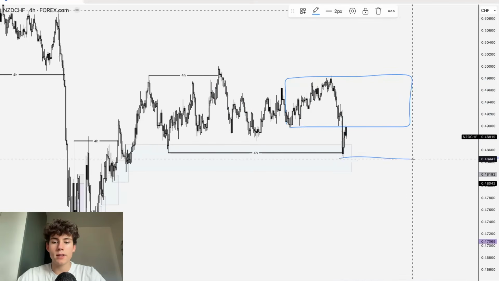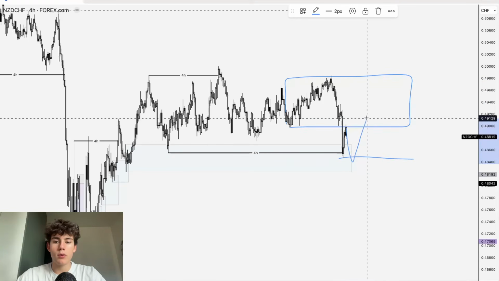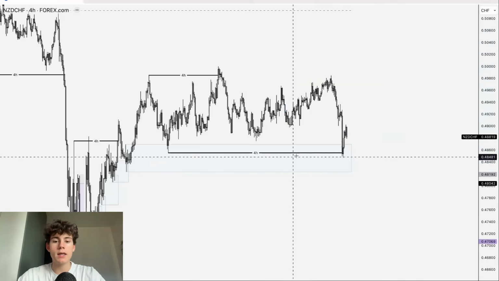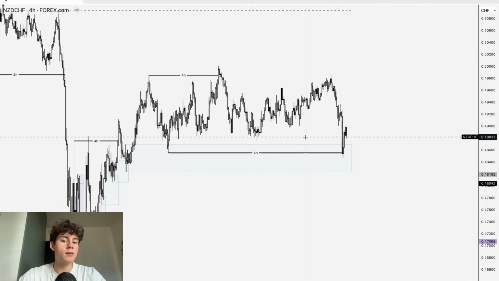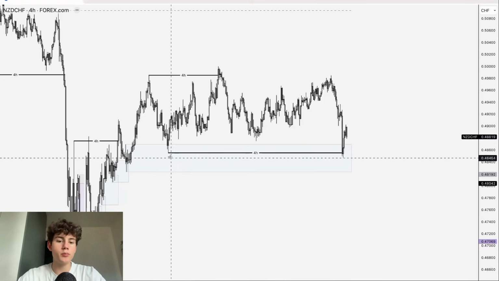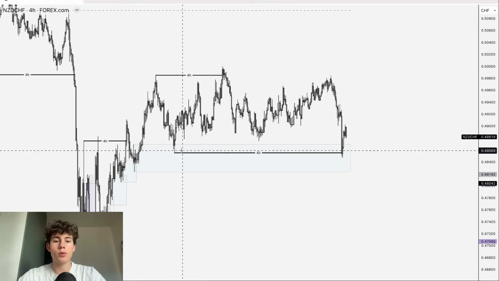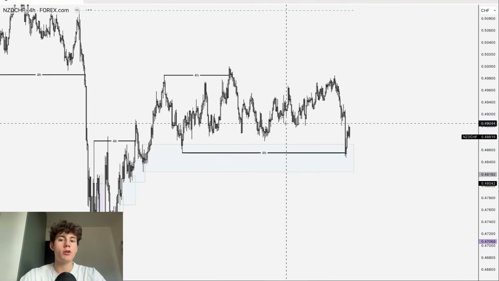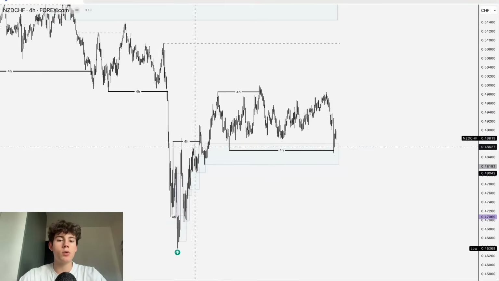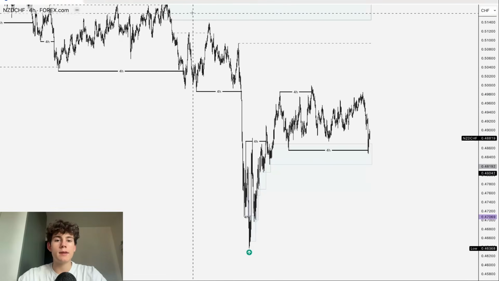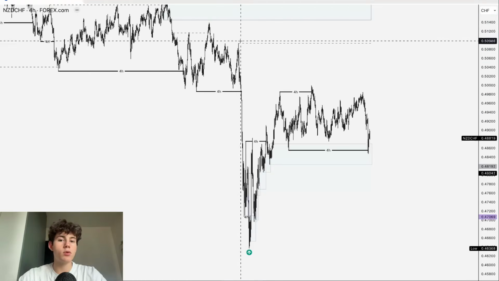So I would like to see one more swipe of the low. Then I want my order flow to be bullish, and then we could start to look for longs, even though it's counter trend. So I would highly advise going then to AUD Swiss, because that's a bit better then. But still, I'm looking for longs because we grab liquidity underneath the lows, and ultimately on the higher time frame, we grabbed a lot of liquidity underneath the lows, like I said on the weekly, and we could try to trade towards these liquidity highs.